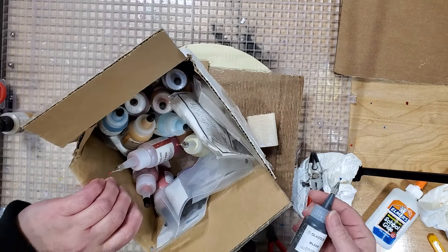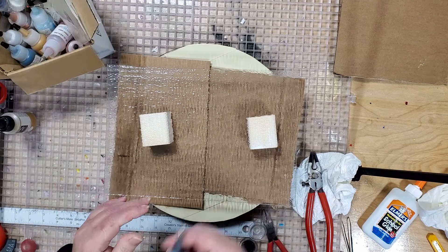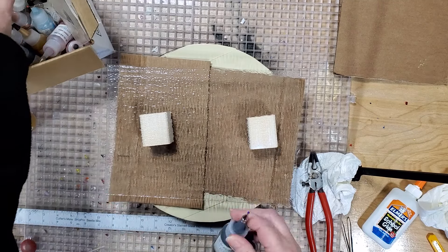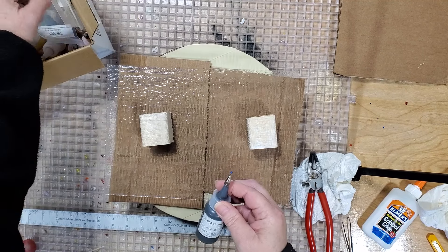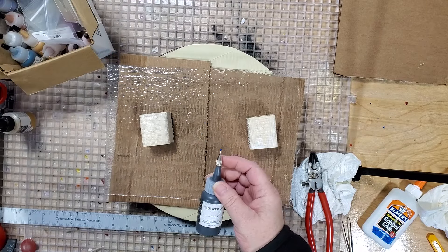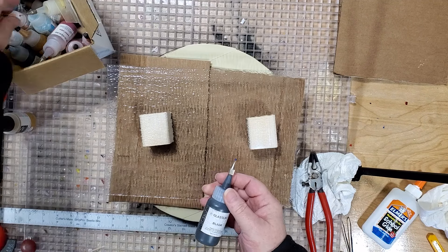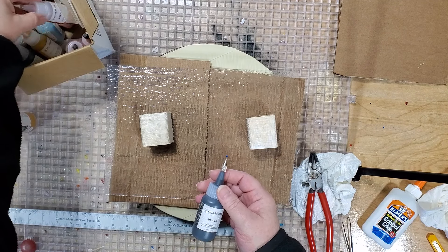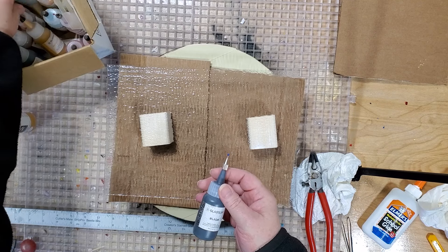I bought this kit a long time ago, so some of these might be pretty wonky, but they should work. I have the extra tips, but I've got a little tip on here. I think this is going to be good. I'm going to try and speed it up for you when I get to the coloring part.